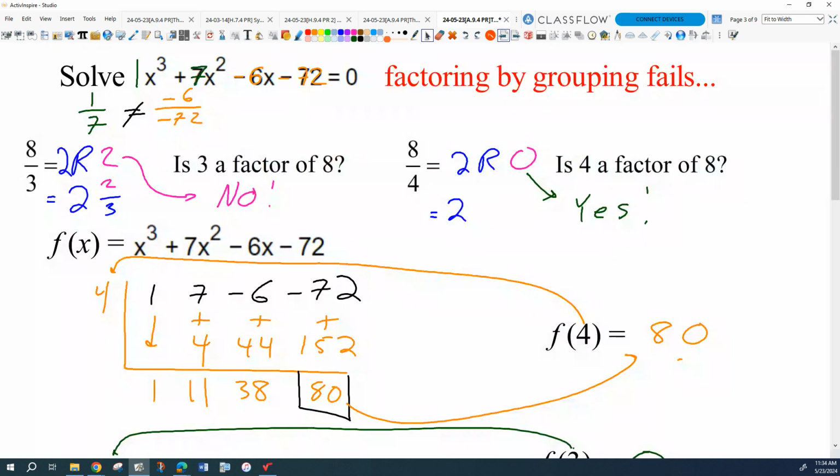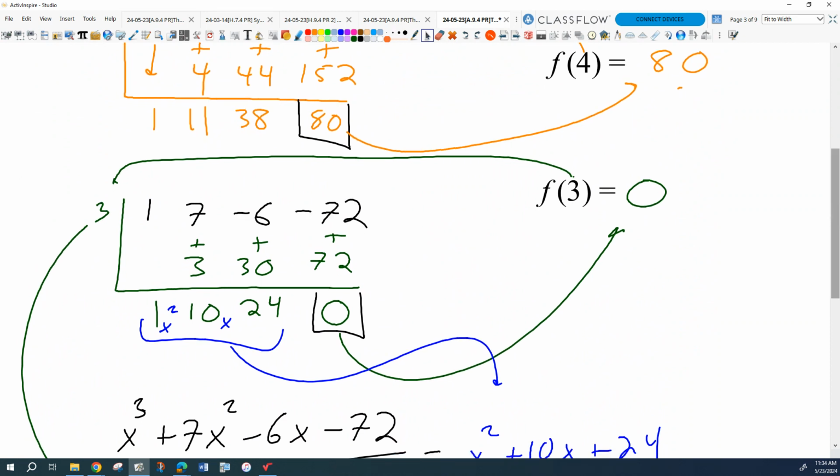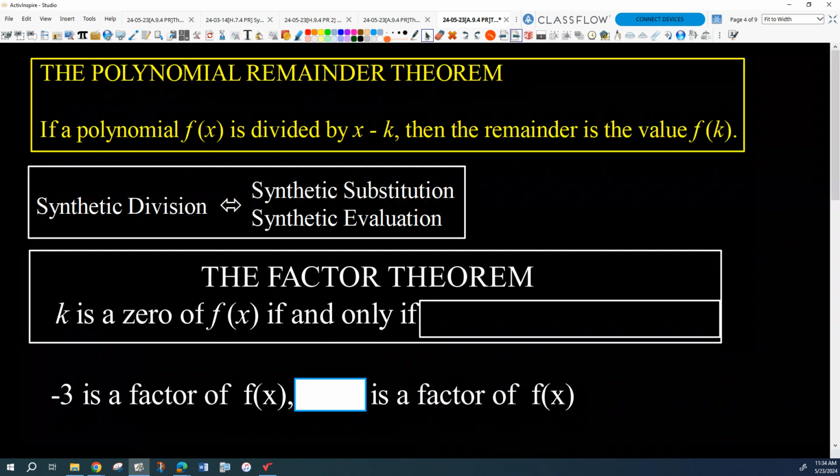We just did that. We did it originally to figure out what f of 3 was. So we put the 3 out front. But we could have also been dividing our polynomial by x minus 3. I still put the same number out front. Those two things mean the same process, don't they? Synthetic division does two things for us there. Okay, so why is that so useful?